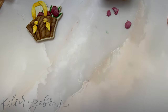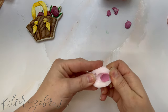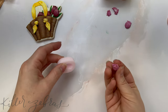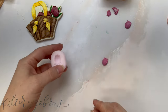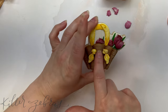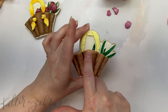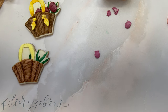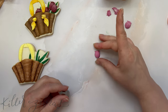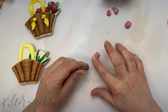All right, let's go ahead and pop out the last tulip. Love molds, because look how pretty that is and look how easy that was. All right, so this last one is going to be the one that goes along this top edge. Let's take a look. Pay attention to how curved the top edge of yours is. All right, so it's at this angle. Flatten it out a little bit.